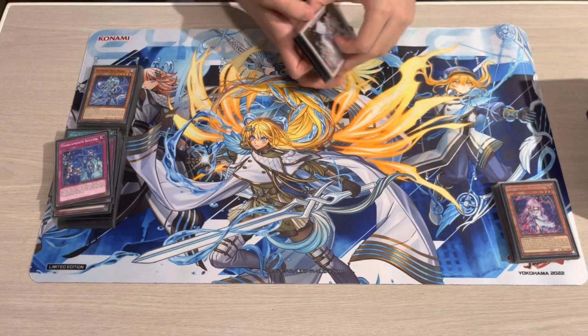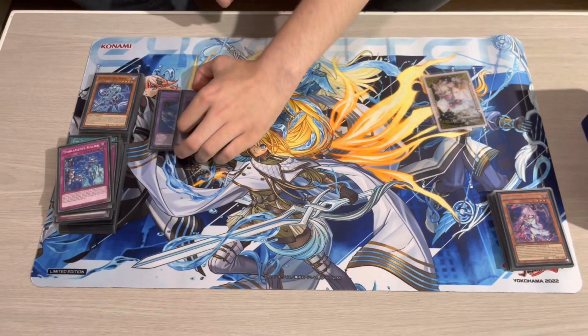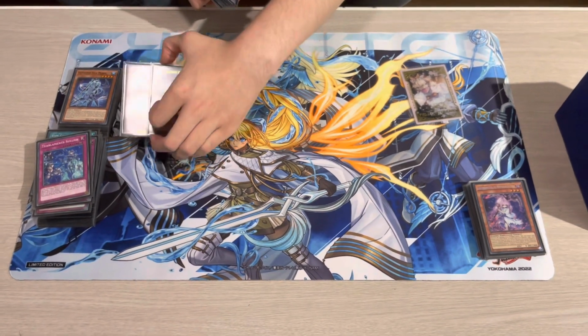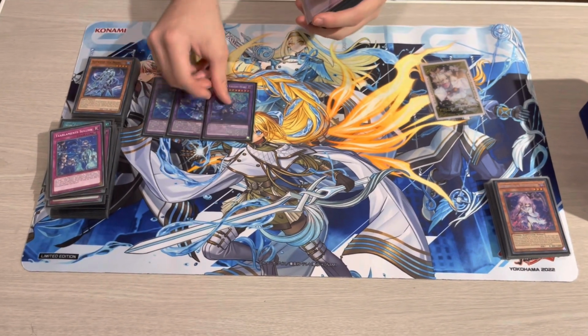And then for the extra deck, I played 2 Kikalas. This is the card which gets you started. Has 3 effects, all of which are insane. So 1 Kaleido Heart.